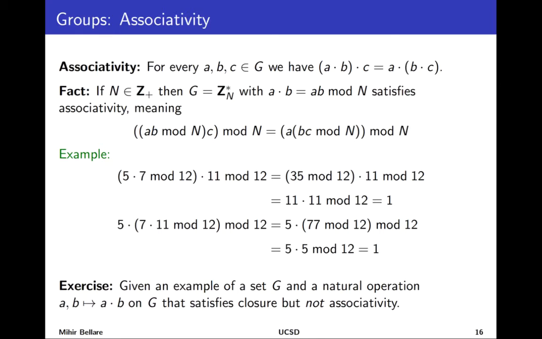As indicated before, it's perhaps more revealing to give examples where the property fails. That gives you a better sense of why it's a non-trivial claim. So as an exercise, try to do that. As some hints, think about subtraction, think about division, various things. Try to come up with a property where closure is true but associativity fails.